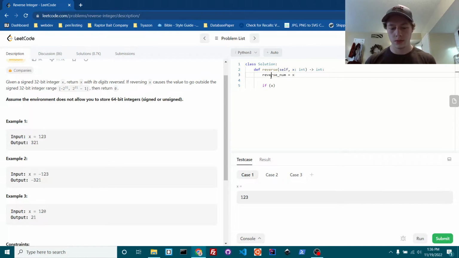Okay, so our reverse num, we want it to be greater than negative 2 to the power of 31.